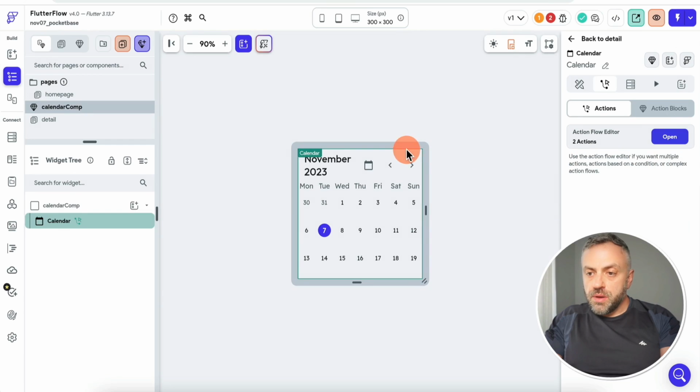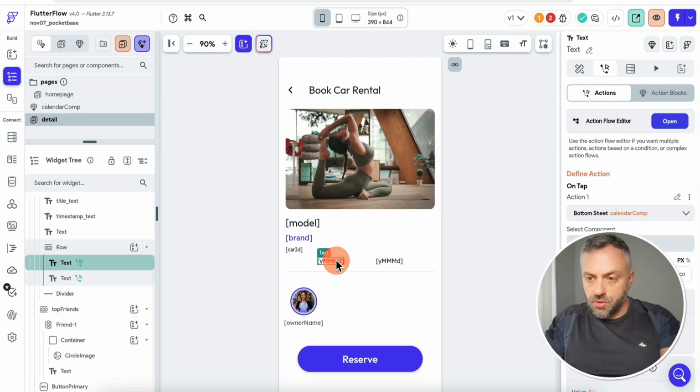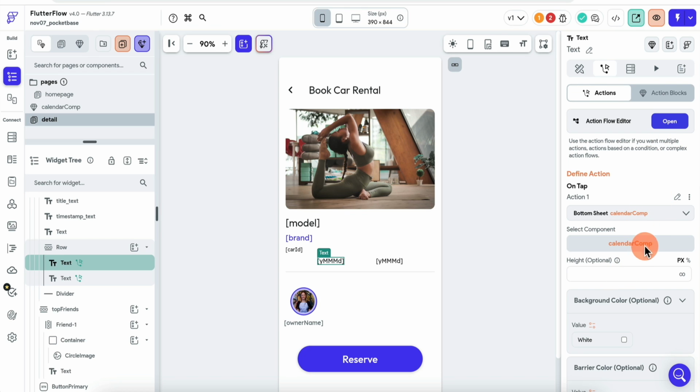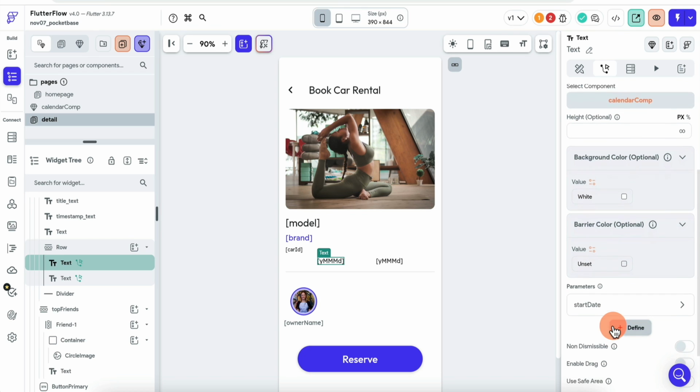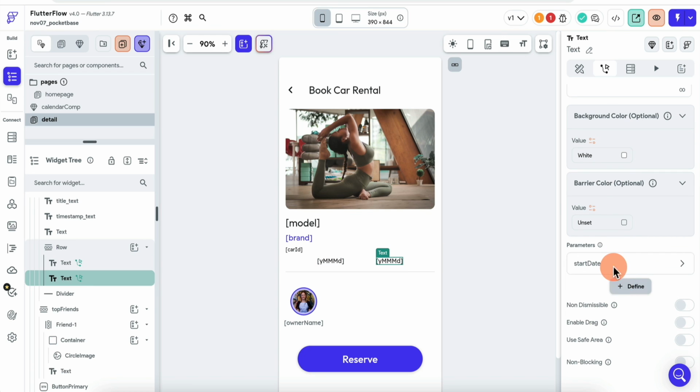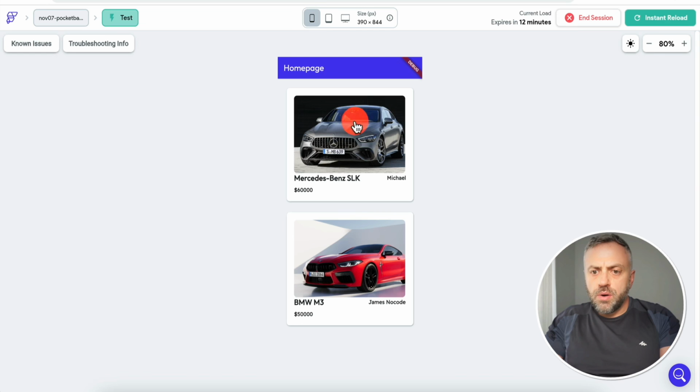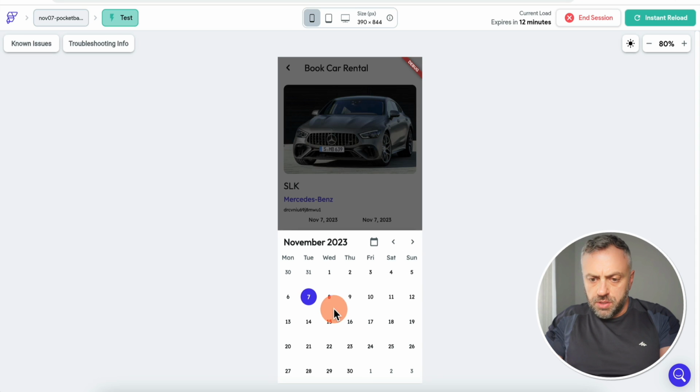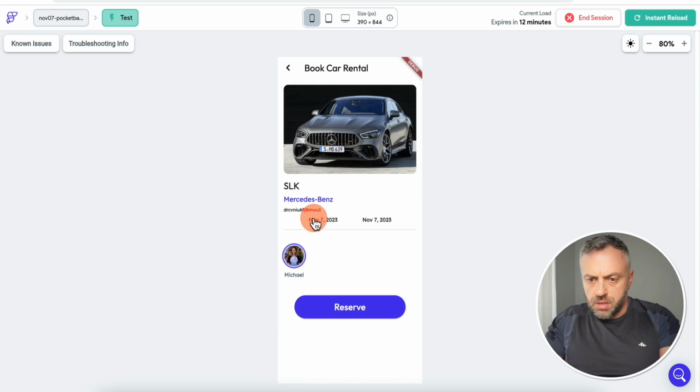Okay. So we're going to come back and we need to pass a parameter now. Okay. So over here, we're going to be passing a parameter. Okay. So right here, the parameter. So this is start date. So start date is true. Here, this is start date is false. Okay, false. Perfect. All right, there's the app. Click here. This pops up. Let's say we pick another date. Looks like it's not changing. Let's double check what's going on.